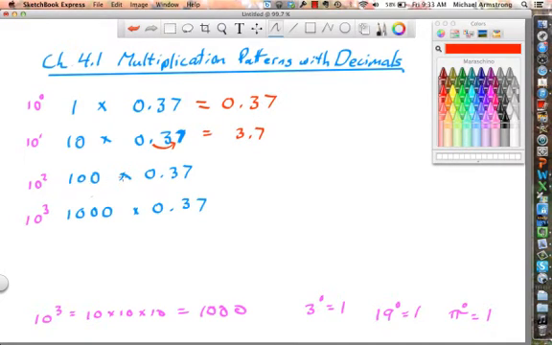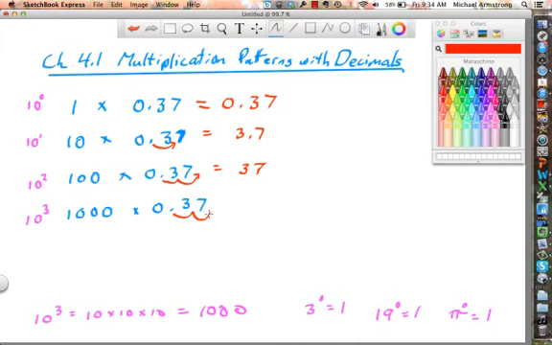And we come up to the 100, which is 10 to the second power. There's a 2. There's 2 zeros. So we're going to move the decimal place how many times? Yes, twice. Okay, 2 decimal place moves gives us the answer 37. And you guessed it, 3 decimal places here for 10 to the third power, or times 1,000. 1,000 times 0.37 is 3 decimal places.